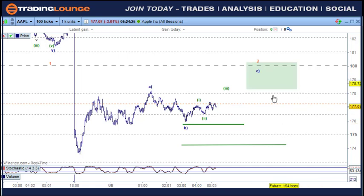That makes this group 2 kind of good. So basically, instead of shorting it under here, you want a classic trading levels pattern under the 176.50 here. And if it moves up to here somewhere, and then you can see if it moves, this is the same with the other markets as well. If it moves up here and you can't count it, but you get up here somewhere and then you see a sharp drop like that, then you know that it's done at that point.